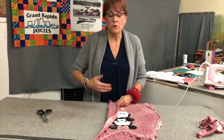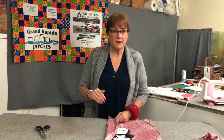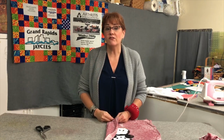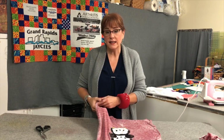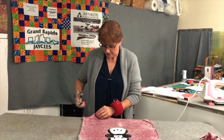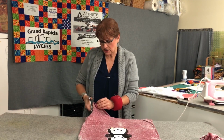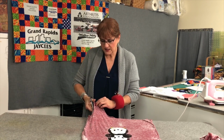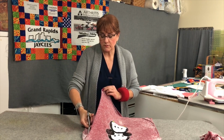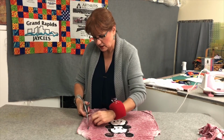Masks are something that we're all wearing in a lot of different scenarios now. And I found that using that cotton fabric to make a mask, whether it's a cone shape or the pleated kind, makes a very, very comfortable mask. So I like to leave a bigger piece. So instead of cutting right down the side, I'm going to just visually look at it. I'm going to cut so that I'm at least 2 inches away from little Mickey and Minnie. This also is a very, very thin t-shirt, which we're going to put stabilizer or interfacing on anyhow. Oops, I accidentally cut right through.